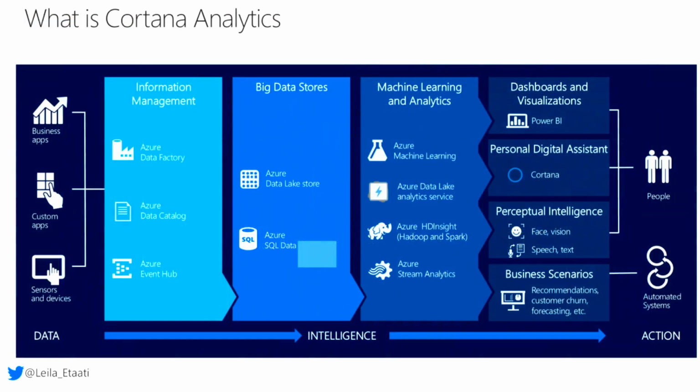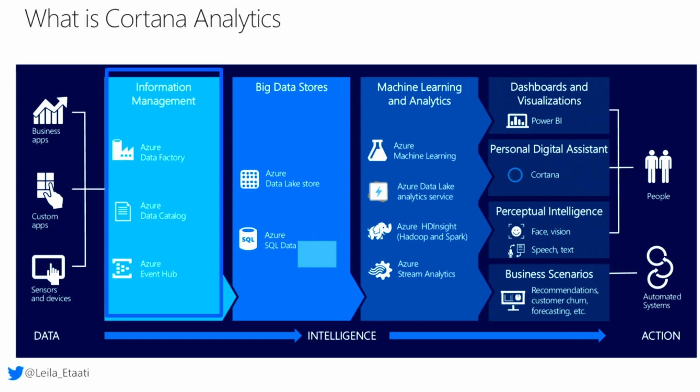Okay, so this is Cortana, the one I'm talking about. You see that Cortana has different components. The first component is about how you can get data. Data can be in a database, captured from a sensor, or captured from social networks or other environments. So this is the first step: you should find a way to capture your data.